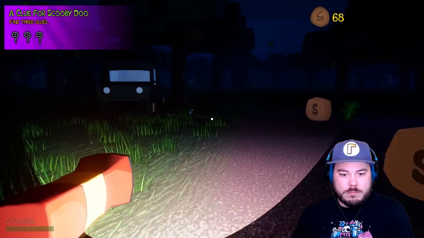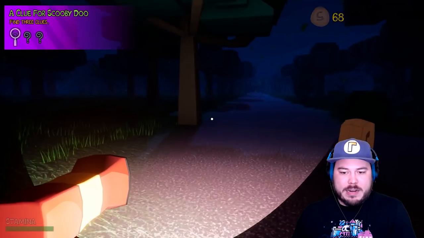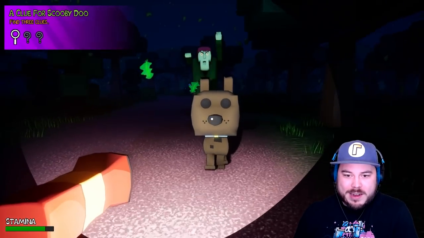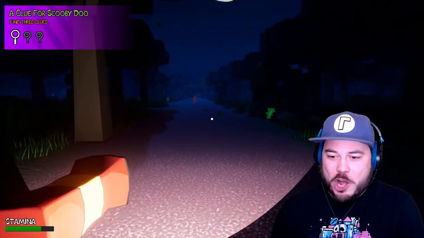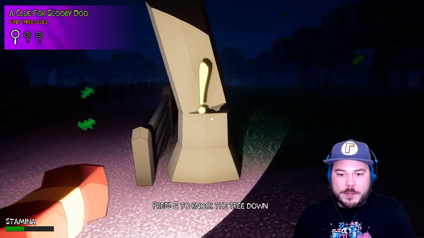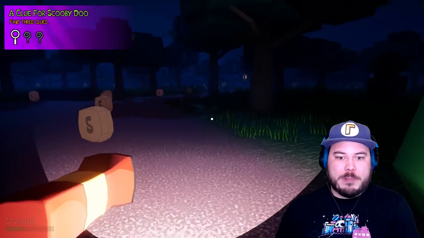Where? Wait, hold on. Really quick. Got it. Okay, where? Oh, you're right there. Okay, all right. That's not safe at all. No hiding spots around here. And I am quickly running out of stamina. Oh, cut the tree down. Nope, I blocked off my own exit.